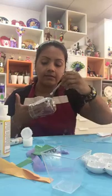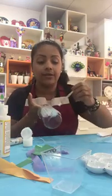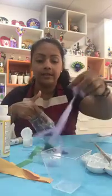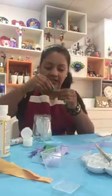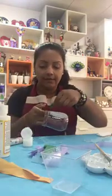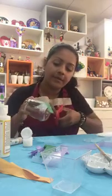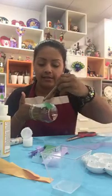So it should look like this. Don't worry about the glue. Once it gets dry, it will not show. And make sure you don't press the brush hard. If you press the brush, it will damage your tissue papers, because these papers are very thin. It's not thick. The extra part you have to cut, and you can repeat the same way all around the bottle.